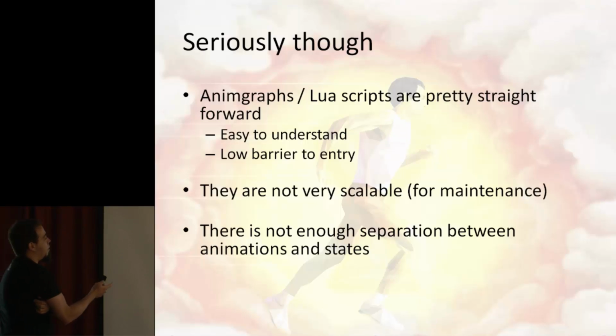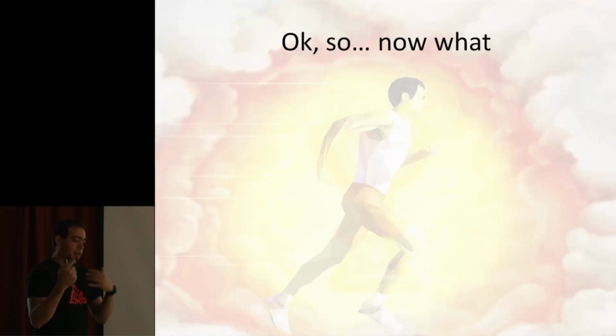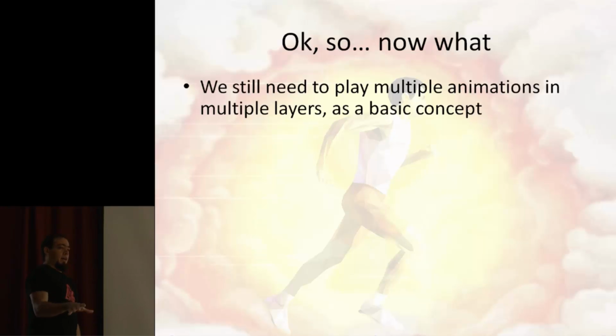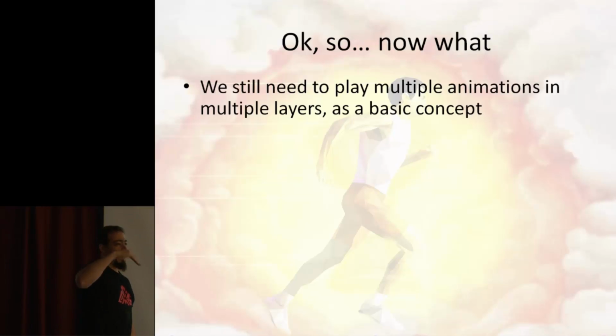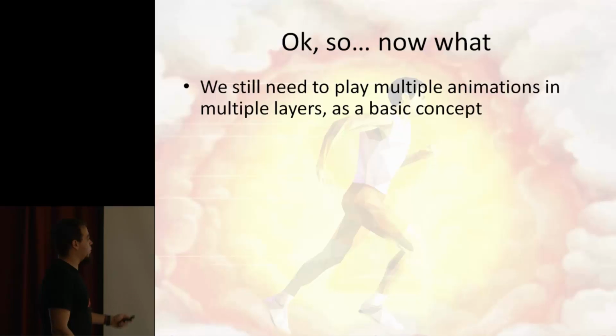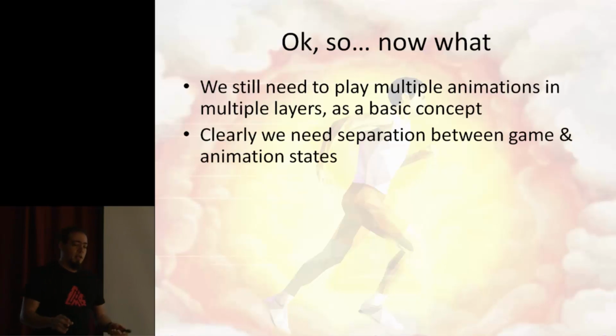So okay, let's now take a step back and rethink what we wanted, this massive jam of stuff that we need to do for the animations. Start with a very basic idea again. At the very basic level, we want to play animations: you give it an animation and a number of animations, you layer them on top and you calculate the skeleton. That's a given. We also need to make sure there's a distinction between what the game considers a game state and what the animation considers an animation state. Not everything in a game has to be represented by an animation. For example, imagine a crouch and stand. That is a pretty good case where you want a different animation state based on whether you're crouching or not.